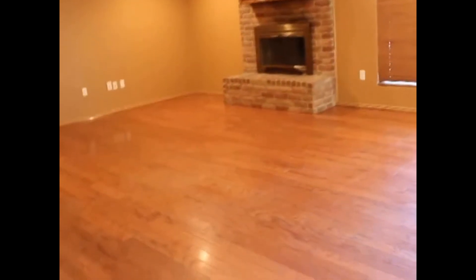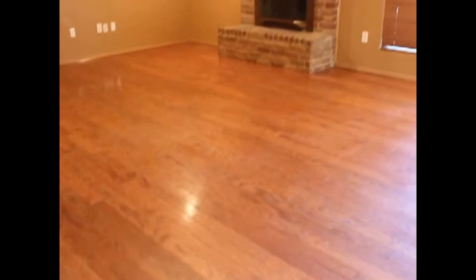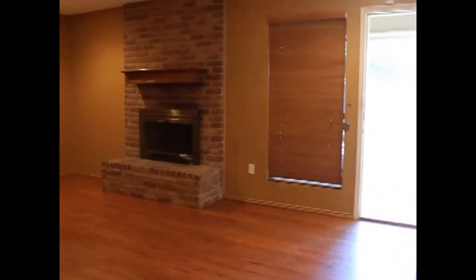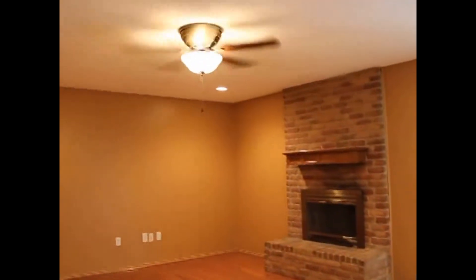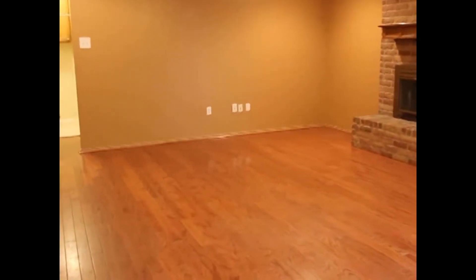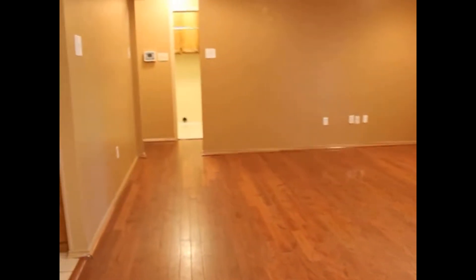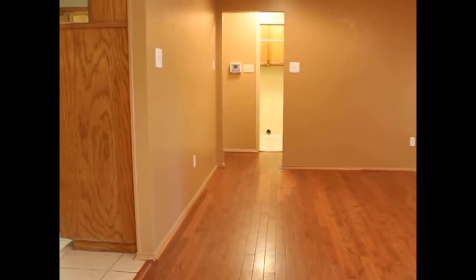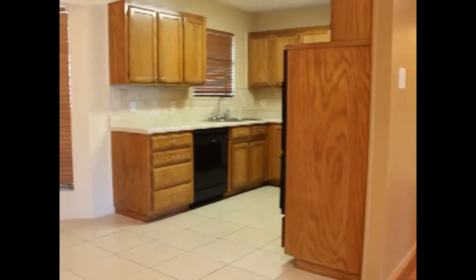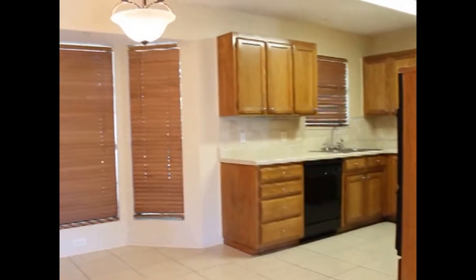Let's start in this beautiful living room where you have real hardwood floors. You have a door leading to a beautiful backyard which we'll look at soon as well. There's a custom ceiling fan, some can lighting, and a wood burning fireplace. Straight ahead you'll see part of the laundry room and the kitchen and dining area.